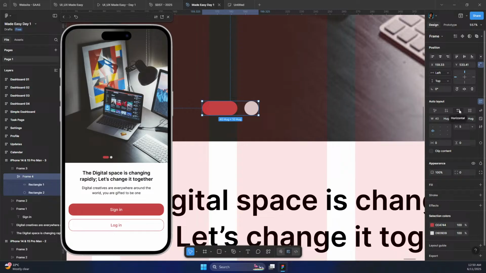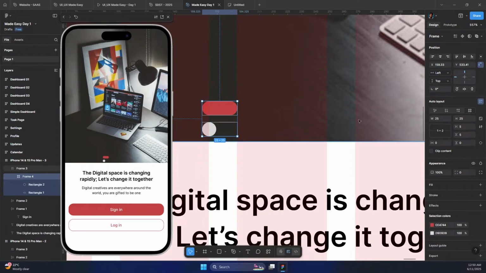So this is horizontal, which we have here. Then we have the one for vertical, which is how this one looks. And then we have the one for grid. So you can see how grid is. It's telling you how you want it. So maybe you want it to be like this or like this. You just add the amount of grid you want it to be.